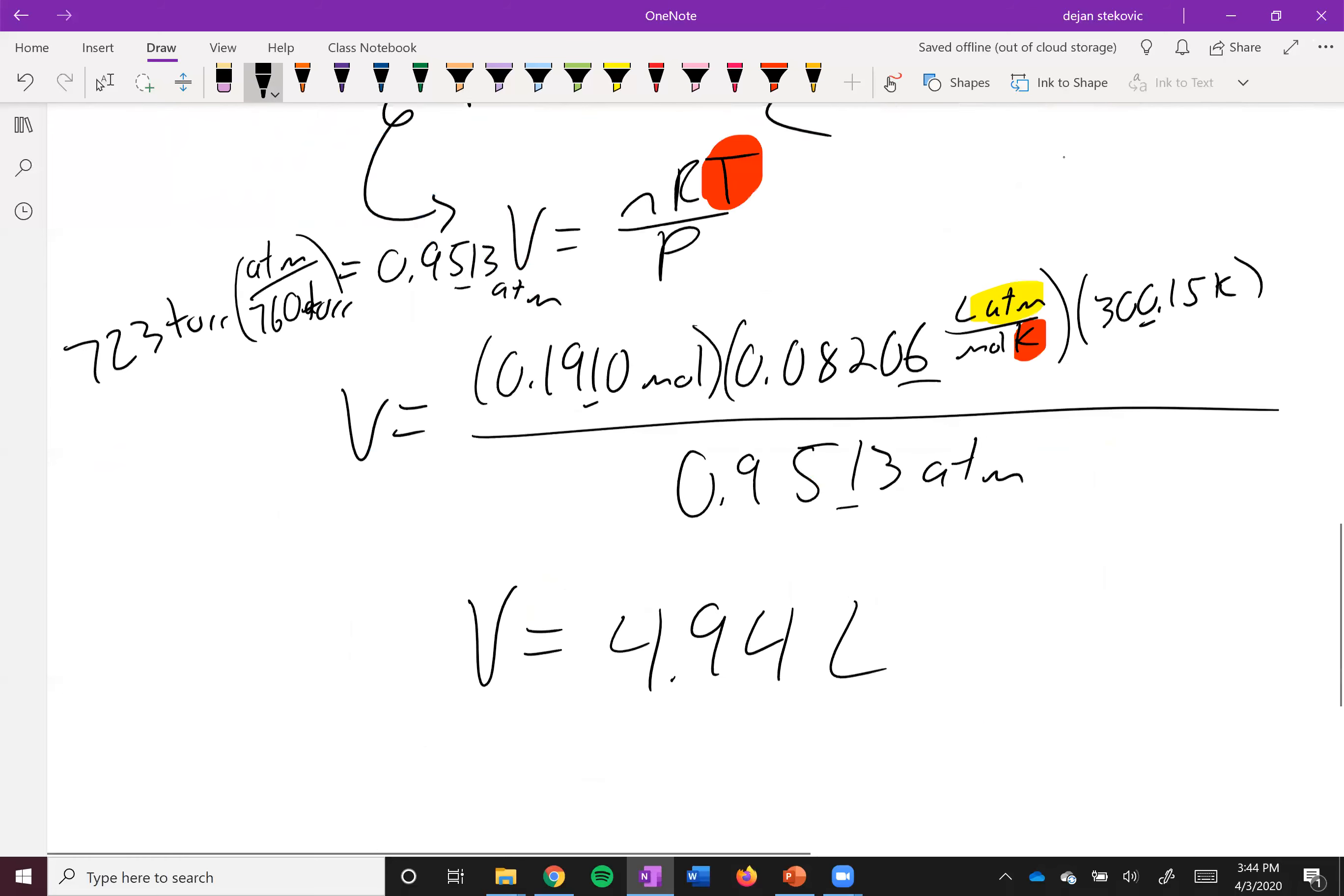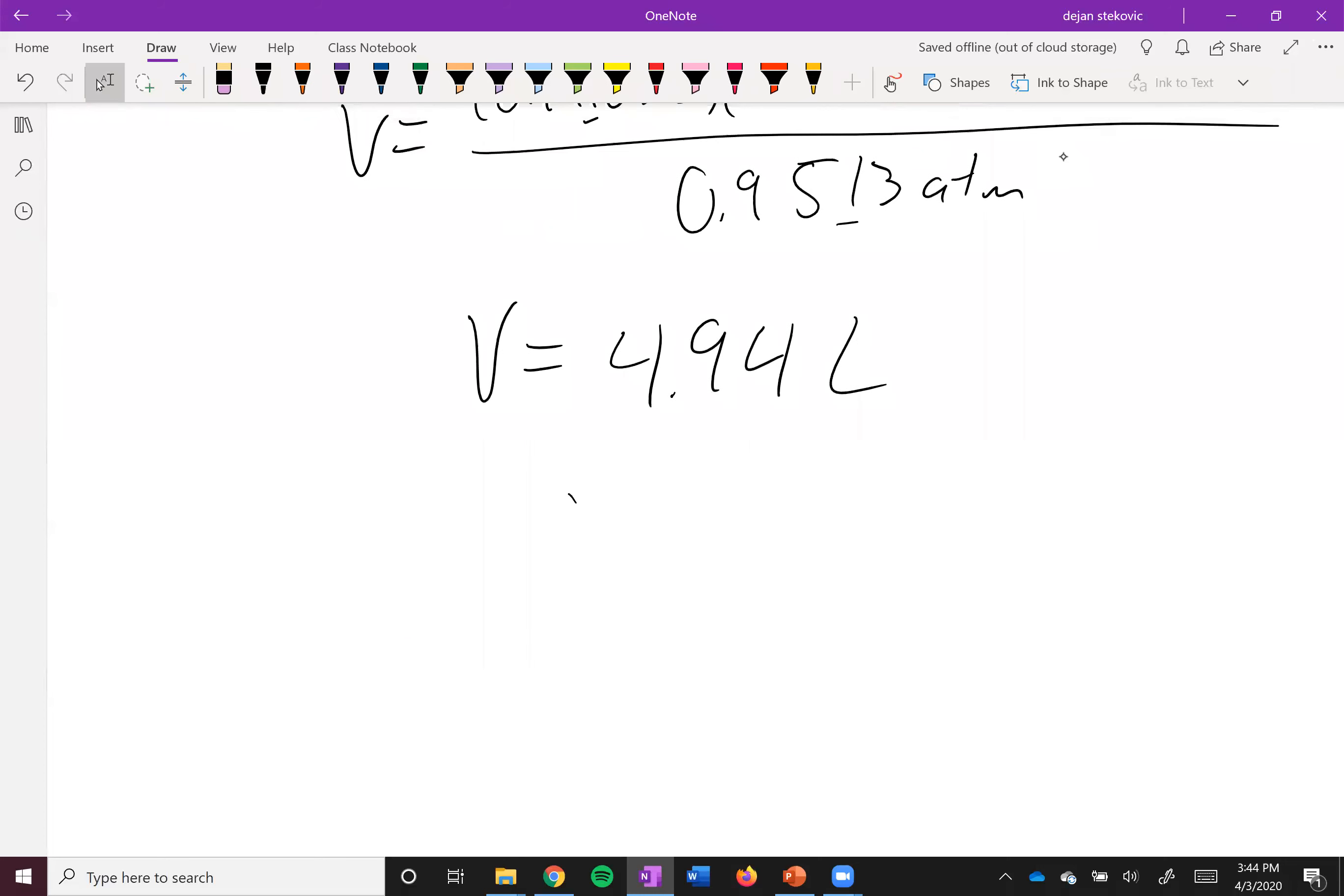So that's how much H2 you can get. So practice your stoichiometry. You should be pretty familiar with this kind of stuff. We're just now inserting this PV equals NRT into it. If you're looking for more examples to kind of be walked through, check out these examples in your chapter in OpenStax and, of course, the homework.